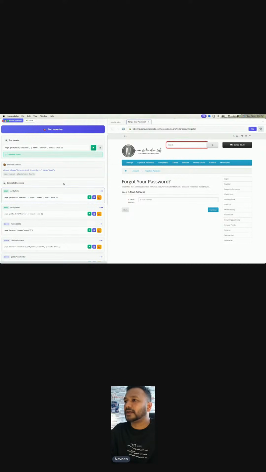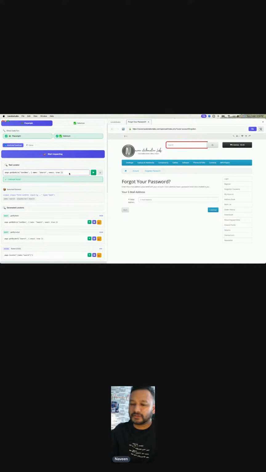I'll inspect that, and I really want to enter something. It's a Playwright base, so it's not only for getting the locator, but for your learning also: on this particular element, what kind of options am I having here, right? So let's see. I simply say dot fill, let's see, search for MacBook. So see that MacBook got entered over here like that.